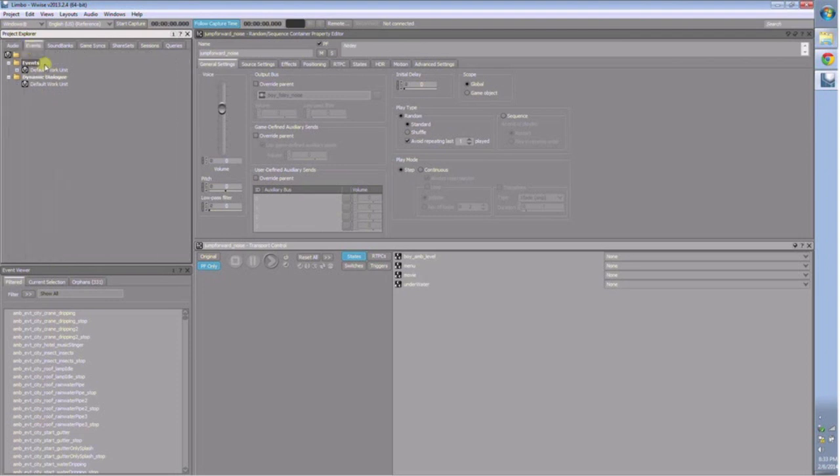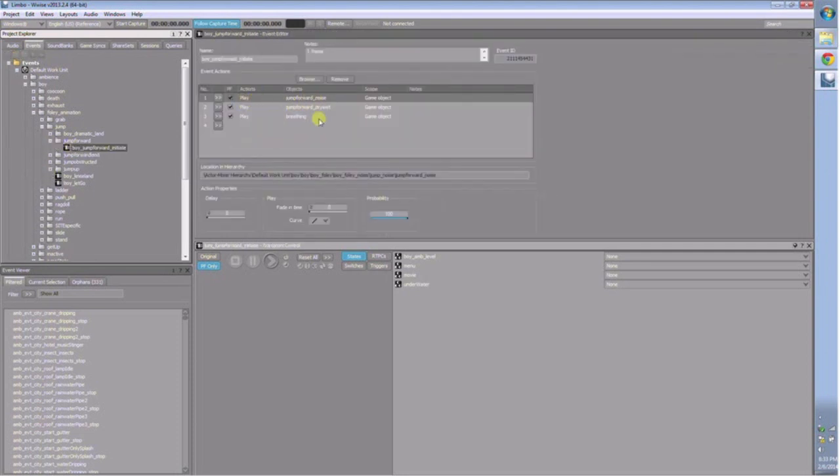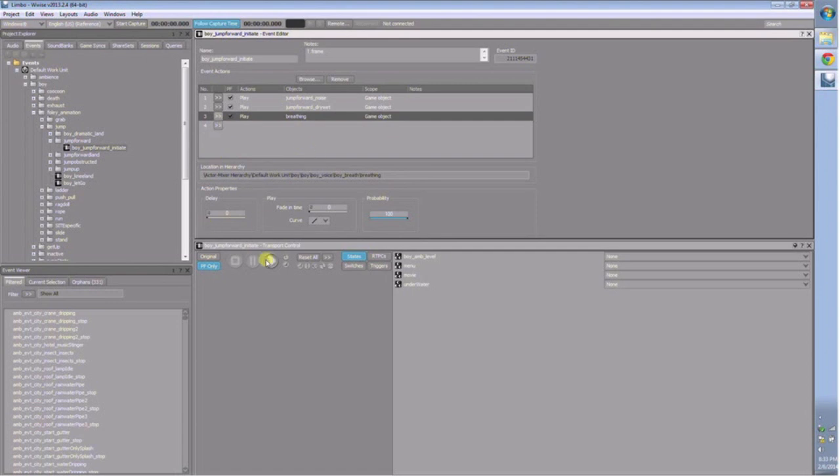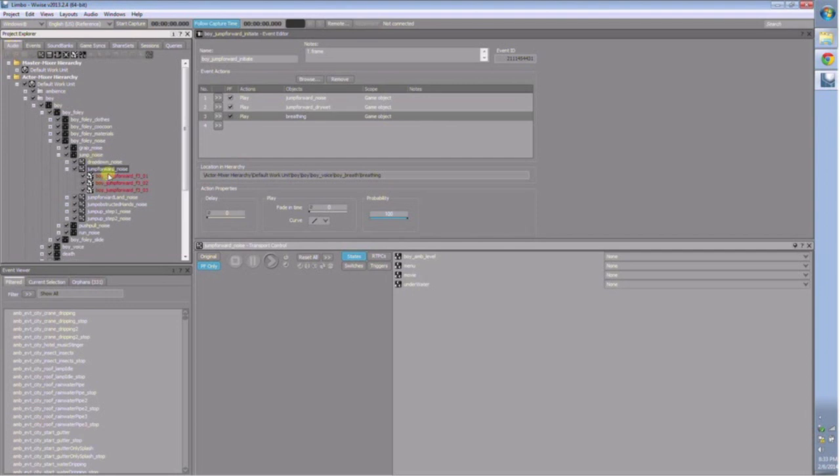Now these jump sounds are linked to the events. And the events all have parameters assigned to them. So if we follow the hierarchy to jump forward, we'll see we have the jump forward noise, dry wet, and breathing, and this all makes one awesome random sound container. Notice that the original button is not being highlighted. So we want to import a sound into here and get connected to Wwise.